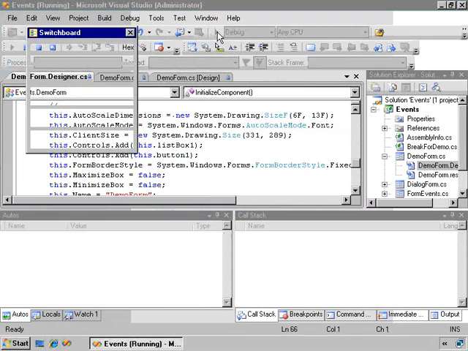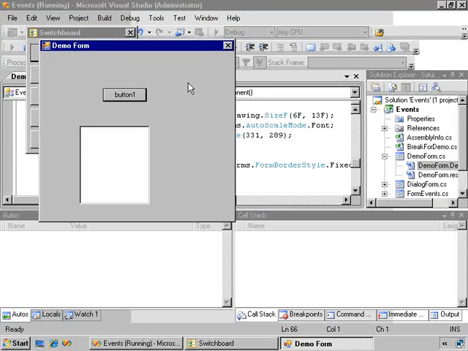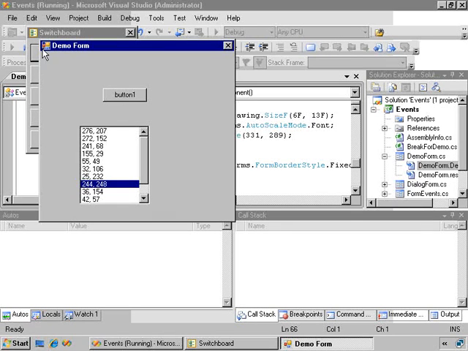Let's run this project. And now if I click on any place on this form, you'll see the location gets added to that list box at the topmost position. Each time I click, it pushes that down an item. So you can always tell where you are in the form. If I click up here in the left-hand corner, for example, if I'm lucky, I can get 0, 0. Didn't quite have the manual dexterity to get 0, 0, but I did get 1, 0. So you can see that you're tracking the location on that form in the mouse click event of the form.